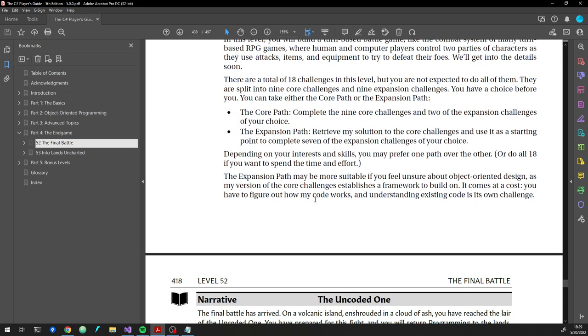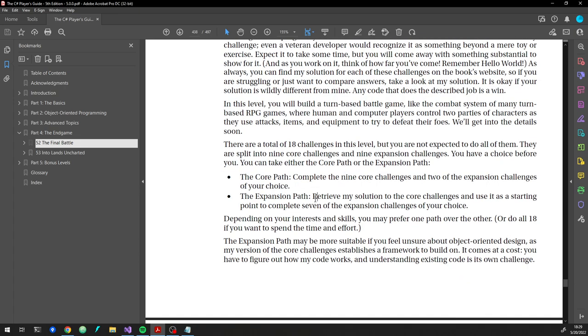So I think that about captures this. Like I said, the intent isn't to do all 18, though I have seen a lot of people do it. You really can pick and choose your pathways here and still get full credit for finishing the book. You'll still get to level 10, you'll still get your experience points and all that stuff.